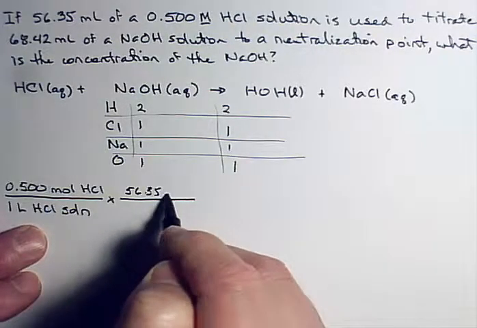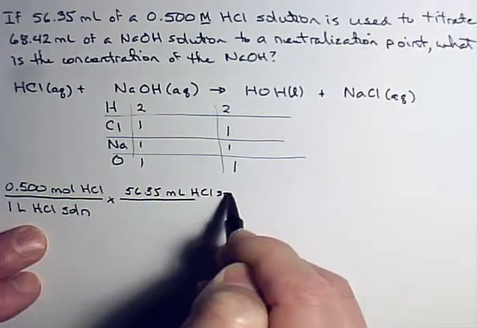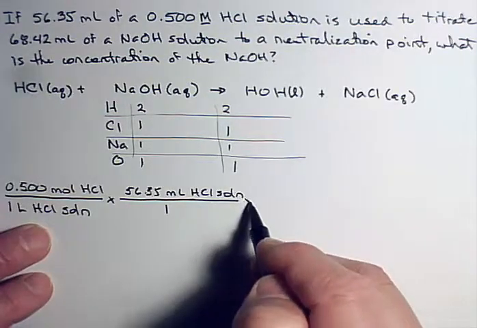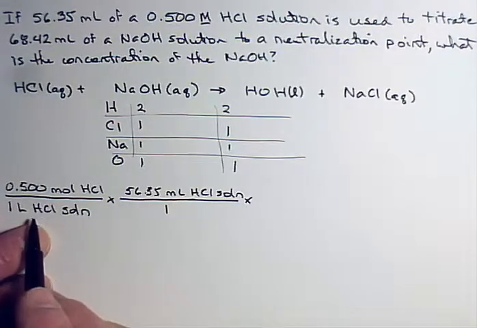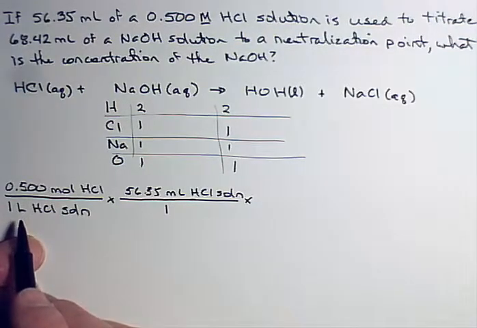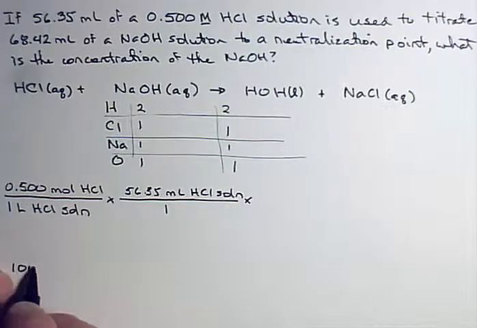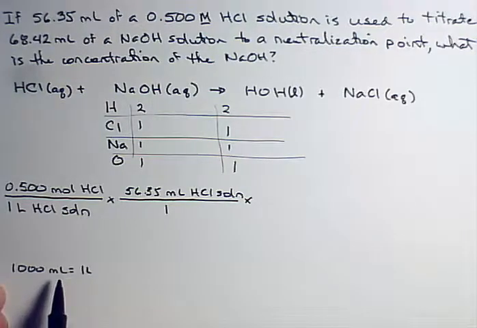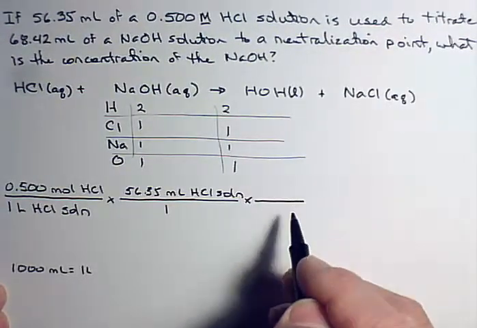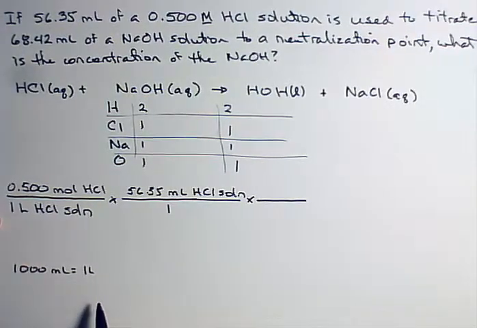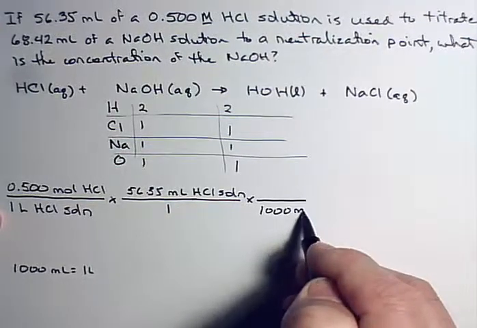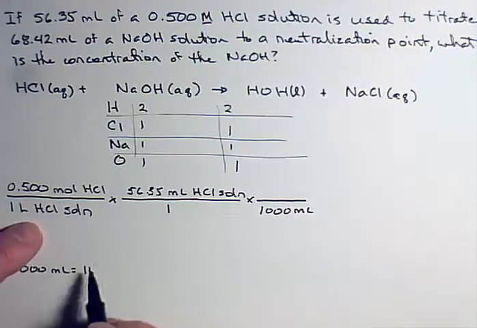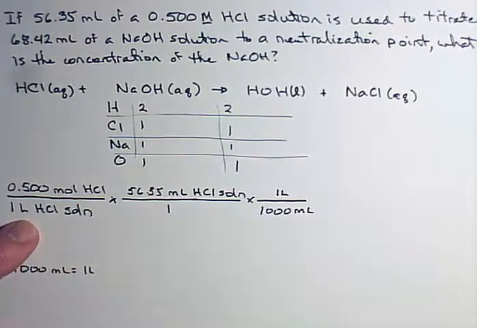Well, we get rid of that by putting 56.35 milliliters of that HCl solution on the top over 1. That's an amount, so we put it over 1. Now we need the conversion that's going to get rid of both milliliters and liters. The mathematical relationship between liters and milliliters is there are 1,000 milliliters in 1 liter. For me, it's required that you write out those equality statements before you write the conversion unit, so you justify the conversion unit by writing this out. So we want to put 1,000 milliliters in the bottom here because that allows you to cancel milliliters. Milliliters on the top and milliliters on the bottom cancel out, and the 1 liter goes in the top. That cancels out the liters down here.